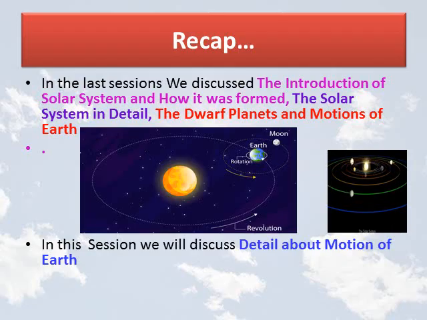A light year is a unit used to measure the distance between these celestial bodies. A galaxy is a huge cluster of stars which are held together by gravitational force. Most of the galaxies are scattered in space. Our galaxy, the Milky Way, was formed about 5 billion years after the Big Bang explosion. The nearest galaxies to the Milky Way are the Andromeda Galaxy as well as the Magellanic Clouds.